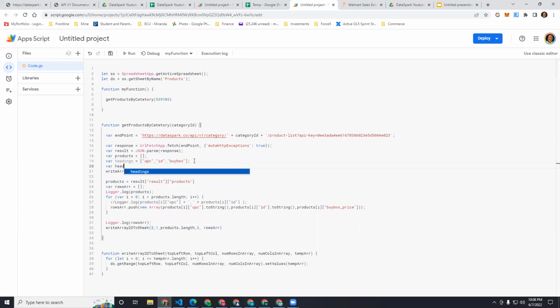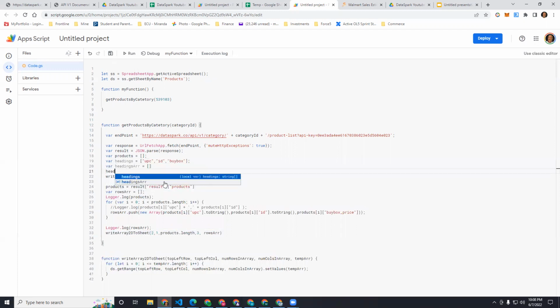There, we'll do headings array equals, what was it? It's just like down here, headings array equal. I think you want to start with a blank one, and then we can do headings array dot push headings. I think that'll do it.